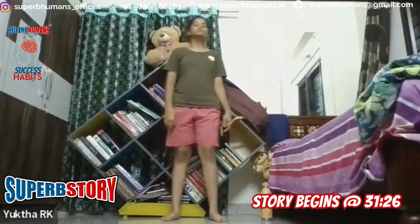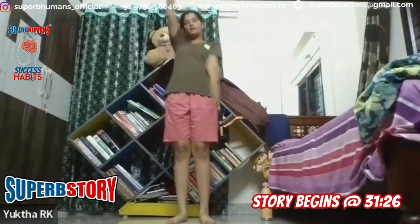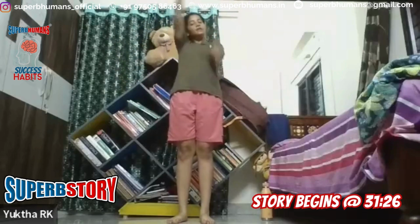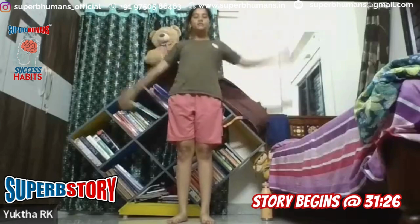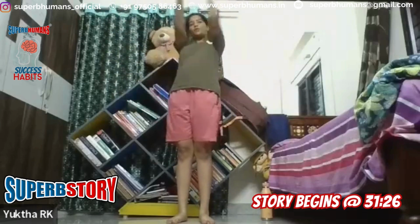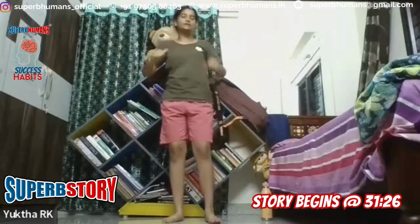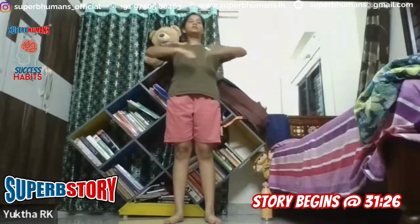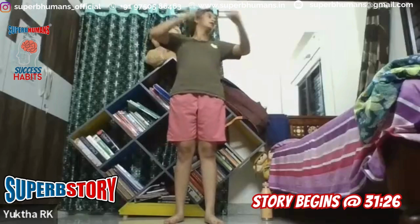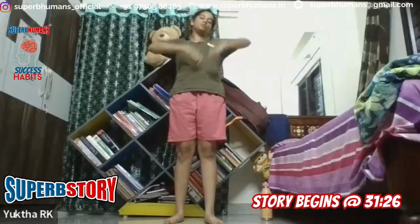Now let's start with hand exercises. Arm swing. 1 to 10, 10 to 1. Now let's start with hand exercises. Hand rotation. 1 to 10, 10 to 1.